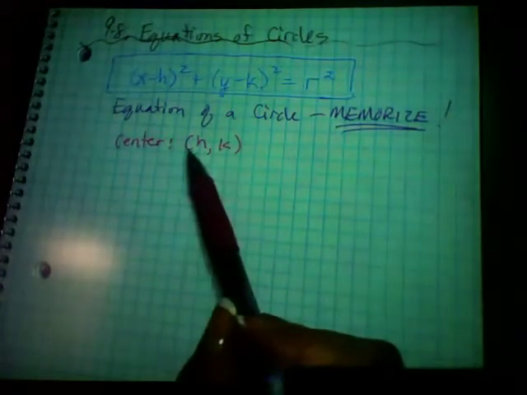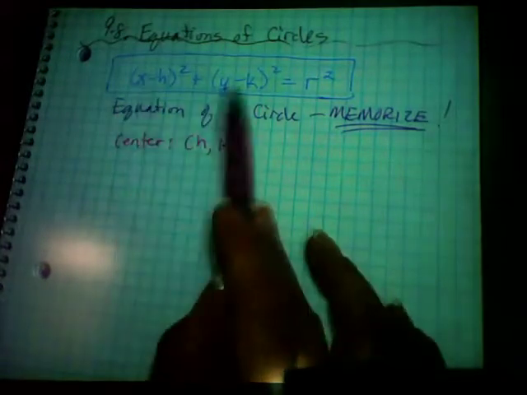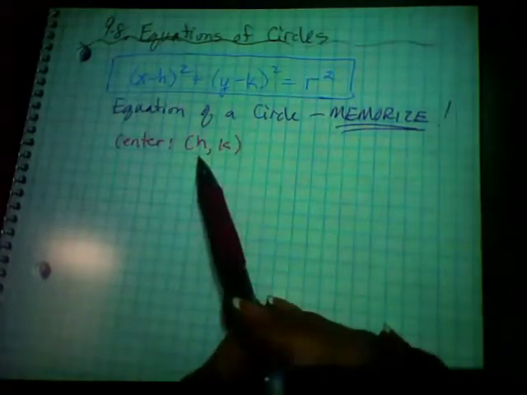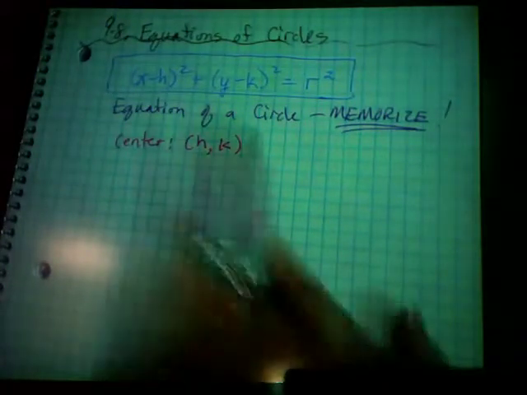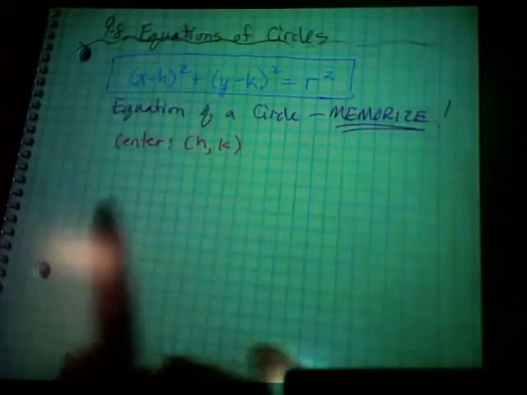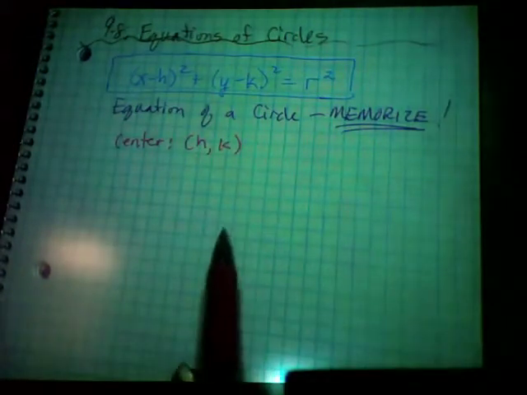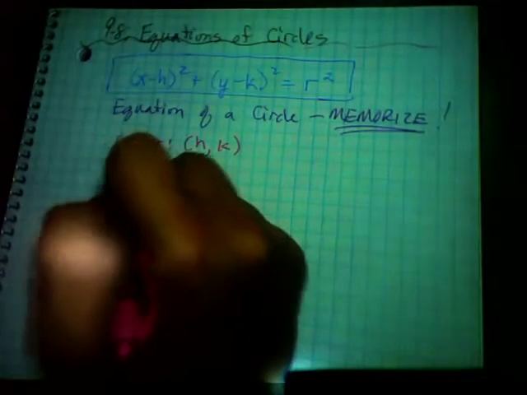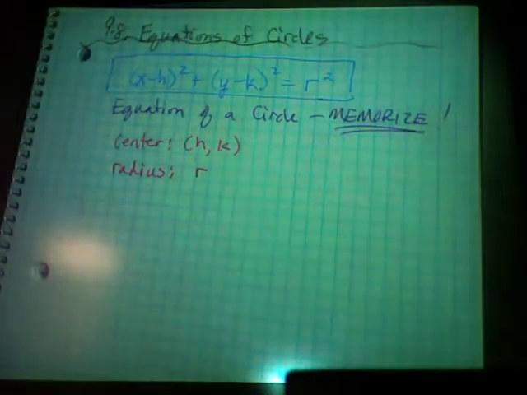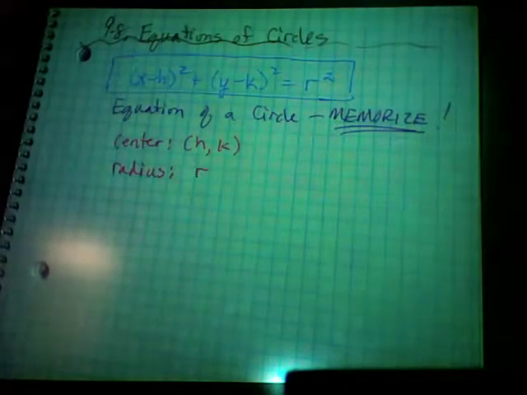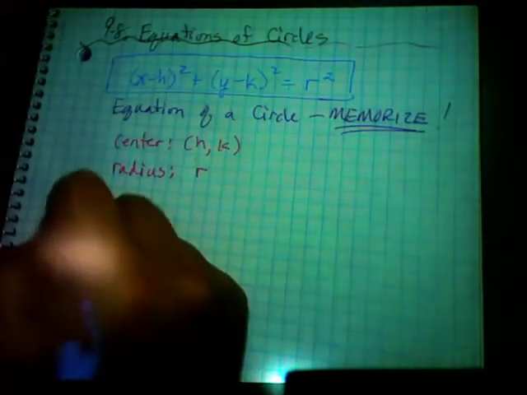And they're using h and k because there's already x and y in here. So this is your x and y coordinate in the coordinate grid for that point. But they're calling it h and k so you don't get it confused with this x and that y. What do you think r is? Very good. So the radius is just r. To go from r squared to r, what do you have to do? Take the square root.